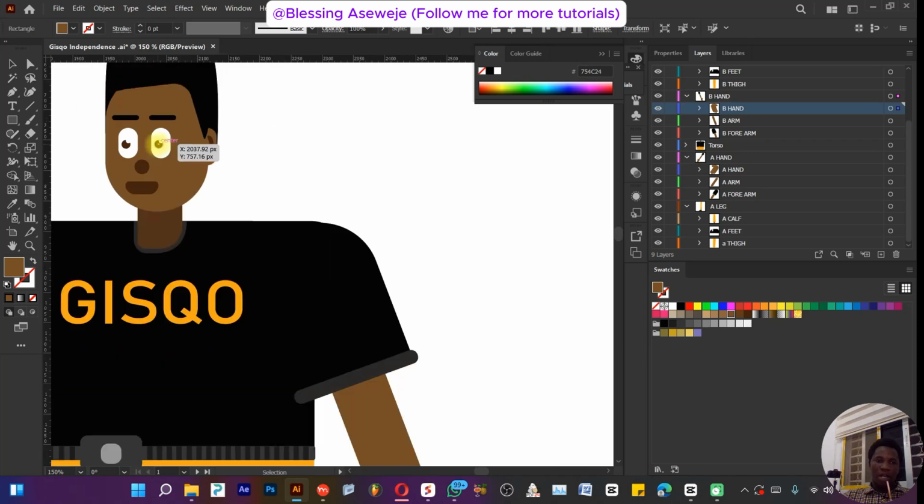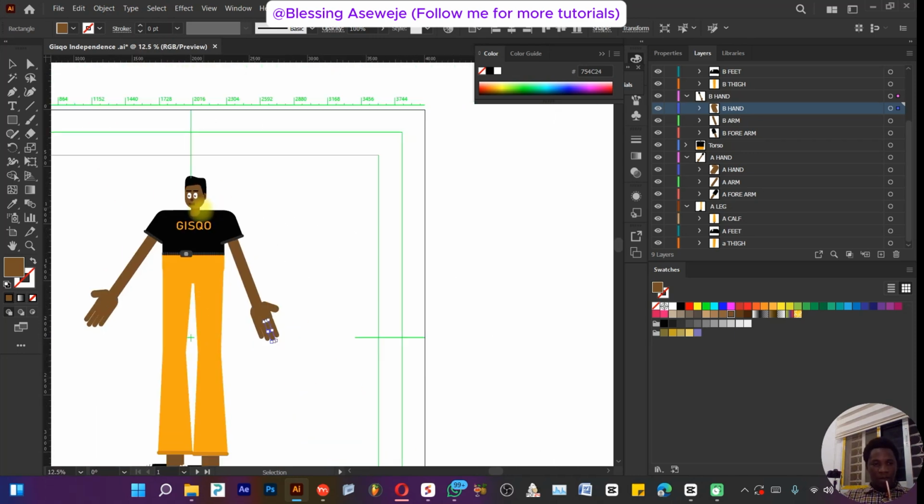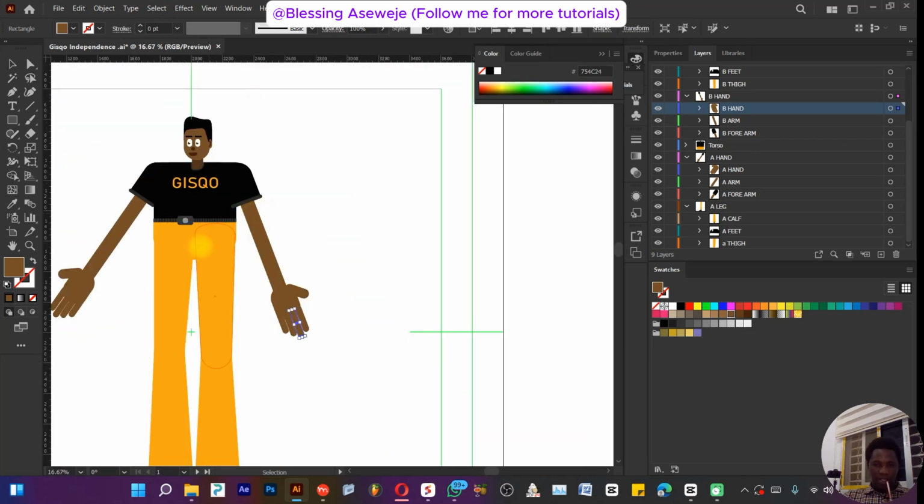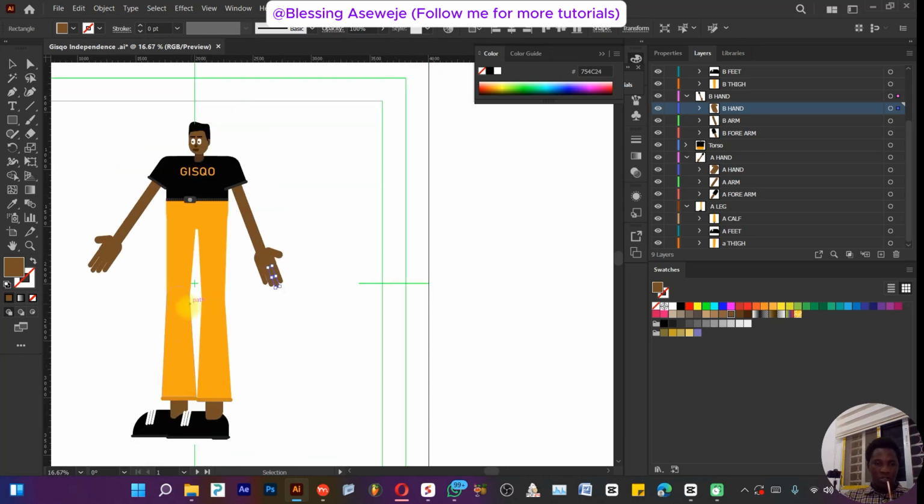So you have your eyes, and you can be way more complicated with this character design based on what you need to do. Before you design your character, you need to know what your character is actually going to do. If your character is going to be sitting there, it may not be necessary to have some details. If it's going to be moving around, then you may need them.